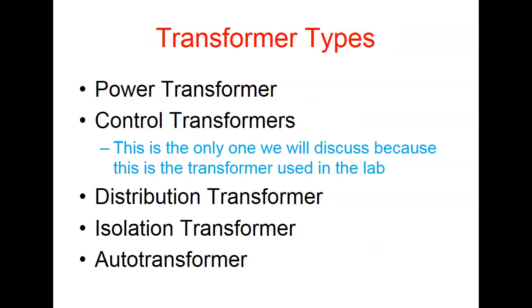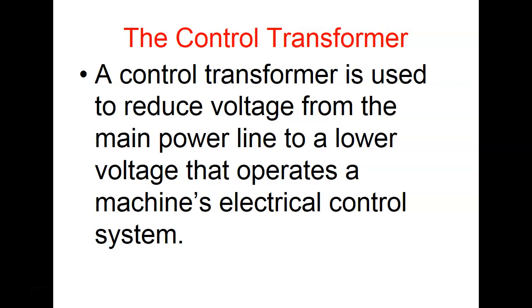So let's go back to transformer types. Control transformers are our low wattage transformers. These are not required to produce a lot of power. So what we've got is what we call a control transformer here. Transformers are rated either in VA or in kVA, which is 1,000 volt amperes. They're not rated in watts. Our transformer is rated at 0.05 kVA, so that means it could actually conduct 75 volt amperes.